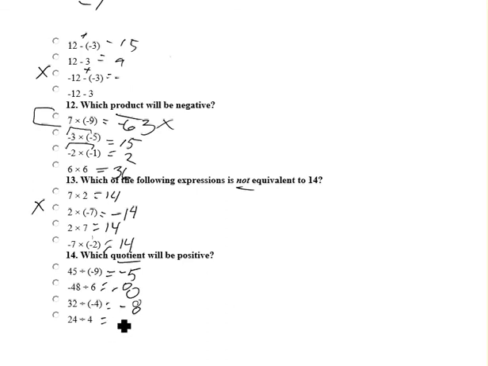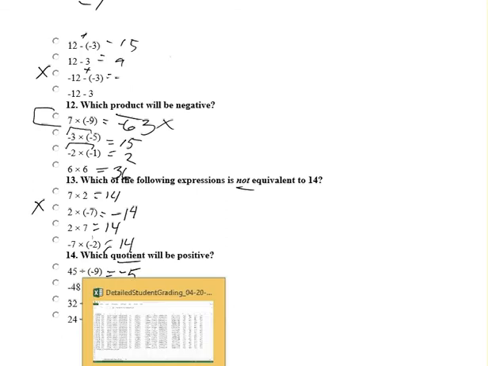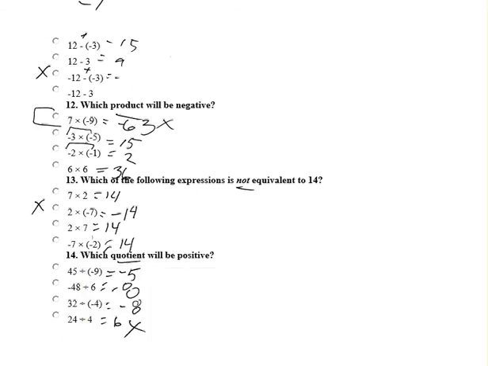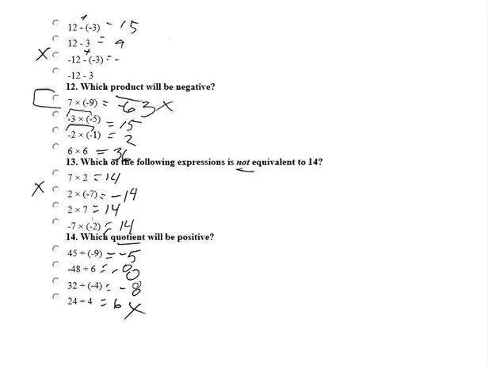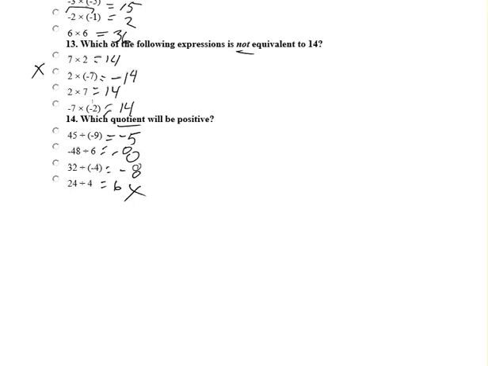And this tells me 4 times 6 is 24. Negative 4 times negative 8 is 32. 6 times a negative 8 is negative 48. And negative 9 times a negative 5 is a positive 45. So all my answers are correct. They wanted to know which one's positive. This one right here. And we're almost done. I think we've got 3 to go. 15, 16, and 17. See if they're all on this last page.